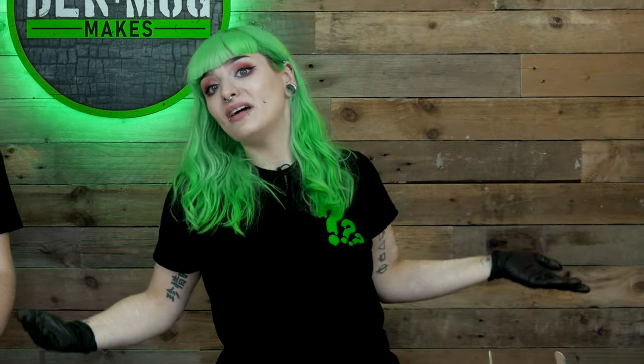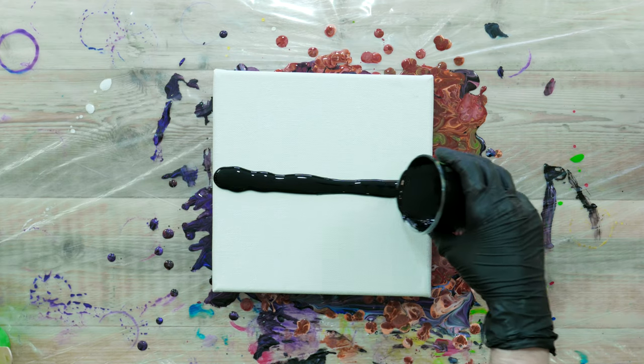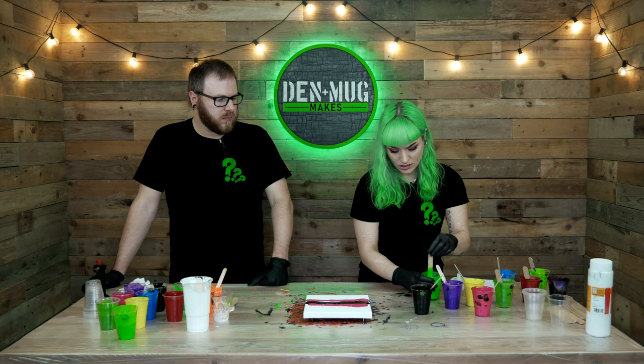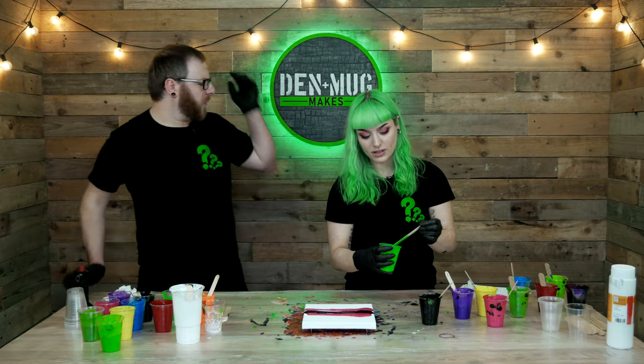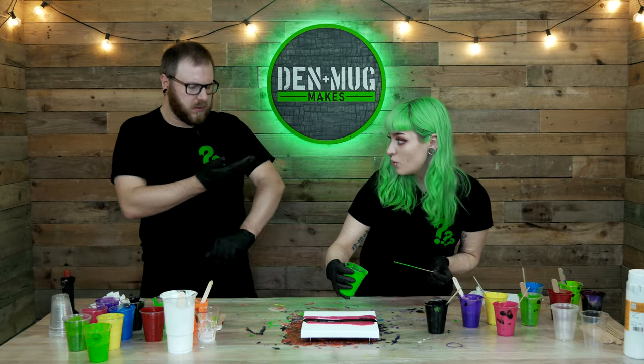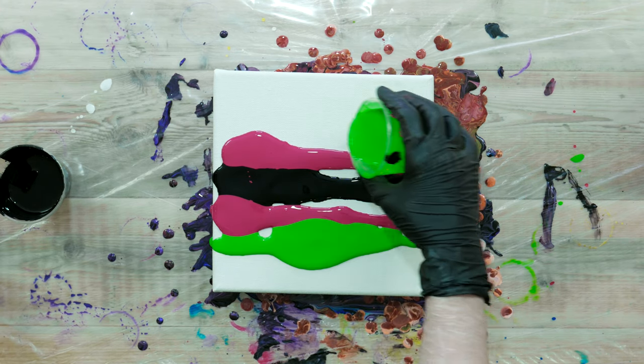Test number three is a swipe technique. So basically, you get paint, you swipe it. Whether it'll work, I don't know. Never done this one. So I'm gonna go some black, bit of pink this side too. Then I'm gonna go green, which has got the tiniest bit of silicone. A little bit of that.